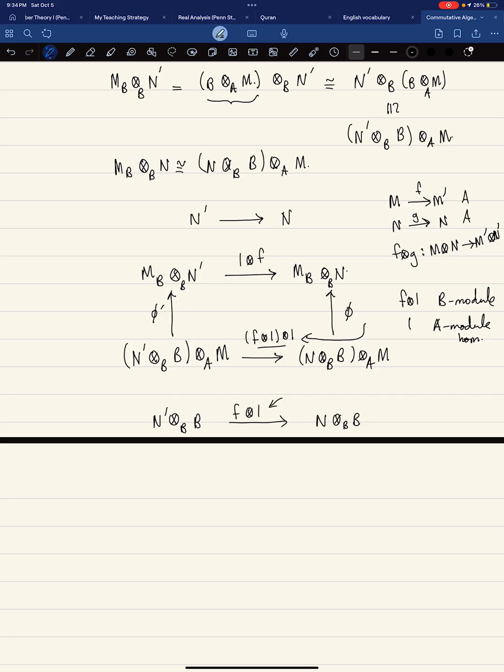Is F tensor A an A module homomorphism? The answer to this I think should definitely be yes, but how should I justify it?